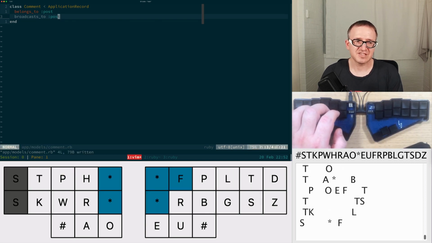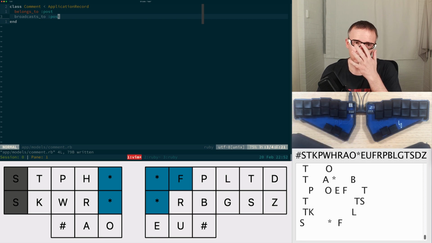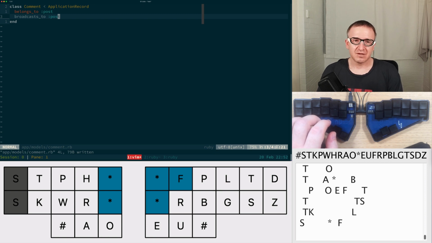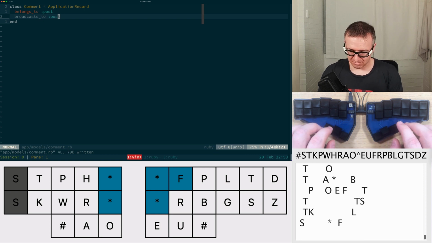This one line broadcasts the comment create, update, and destroy actions to the post that it belongs to. Okay, cool. So now that the streams are hooked up, let's go and see them in action.